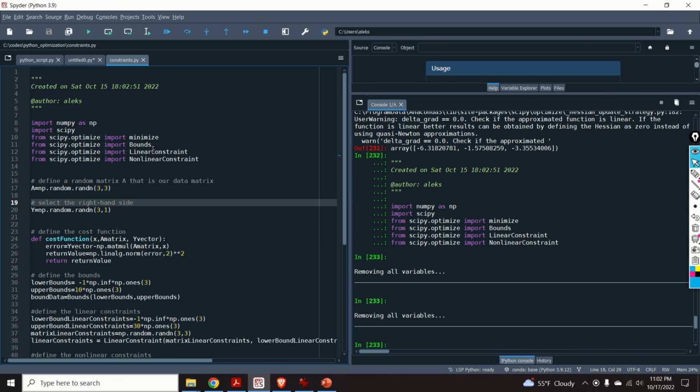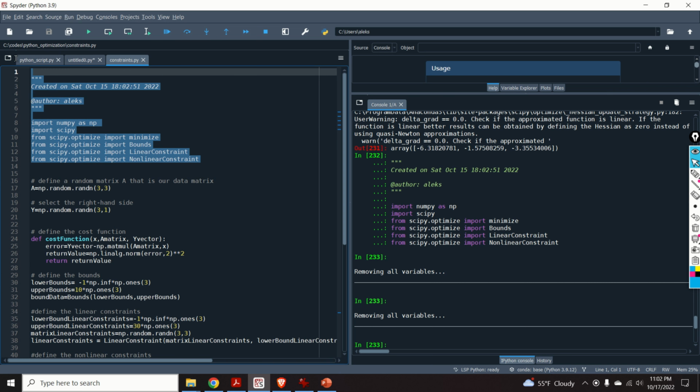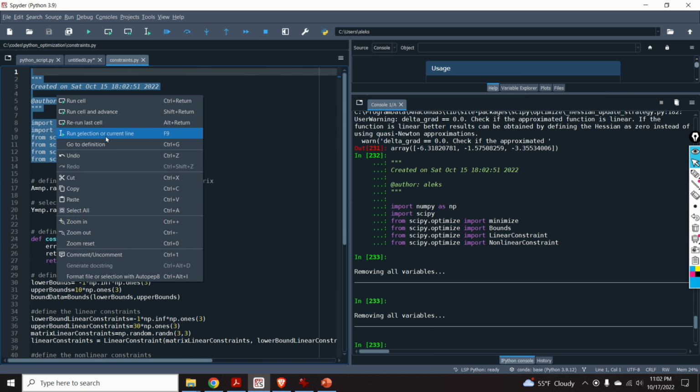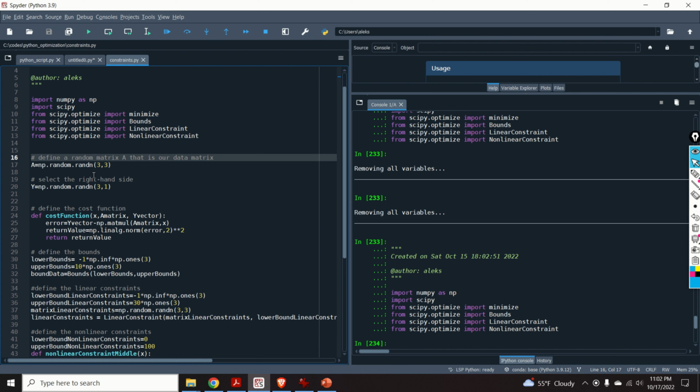Okay, the first step is to import the necessary libraries and functions. We import NumPy, we import SciPy, and from SciPy we import minimize, Bounds, LinearConstraint, and NonlinearConstraint functions. Next, I will define a random matrix A, that is our data matrix.